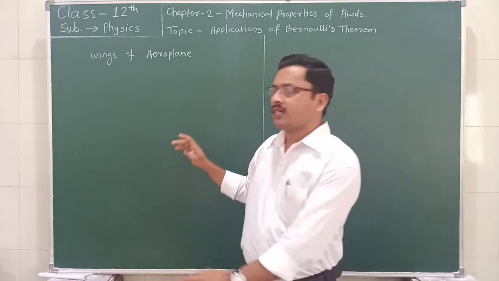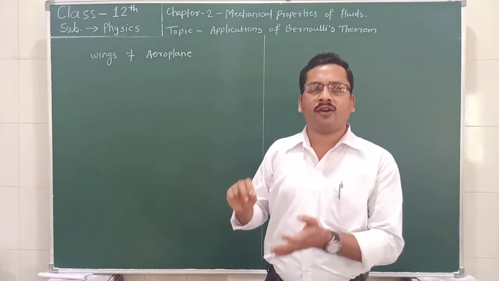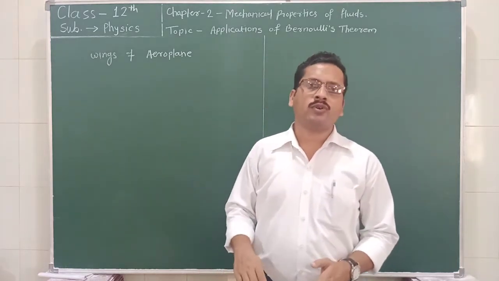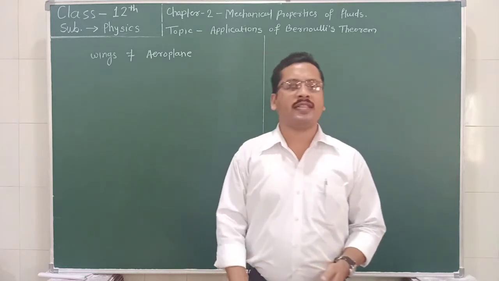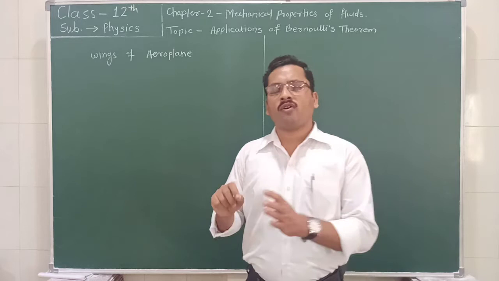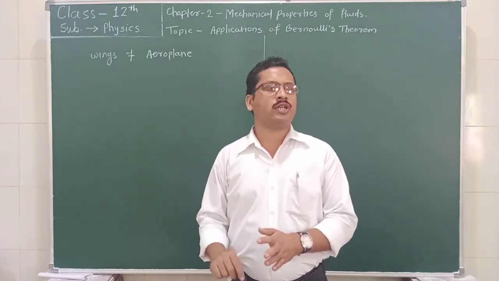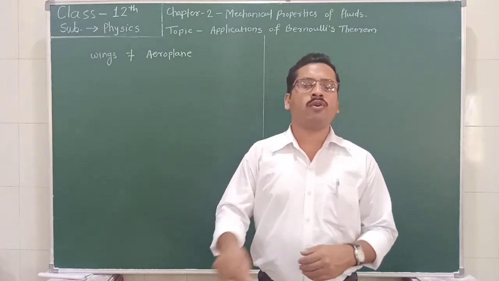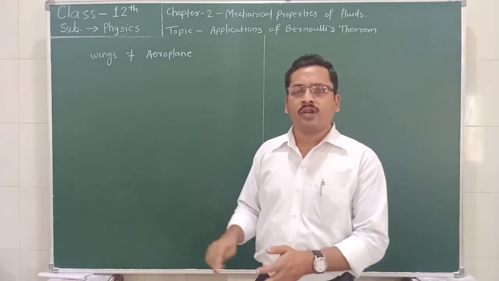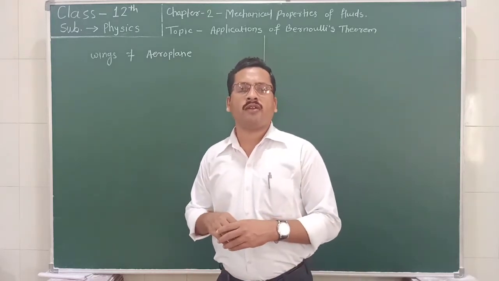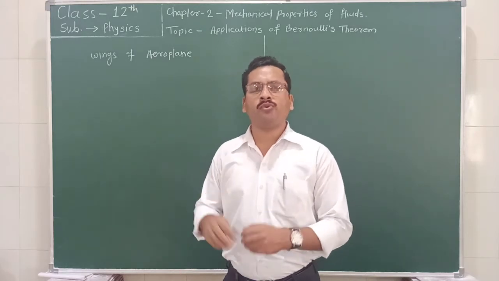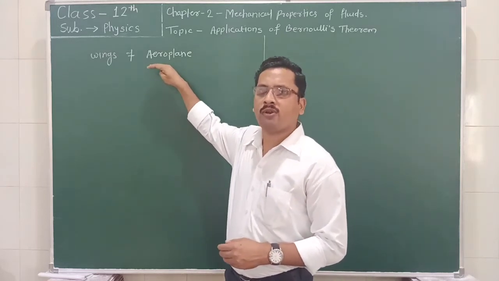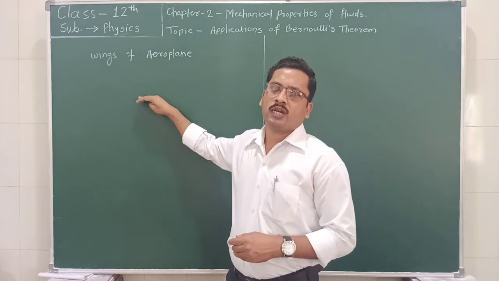And as we discussed earlier, where the velocity of the fluid is more, the pressure will be less. So by that principle, we can say that where the velocity of the air is maximum, the pressure of the air will be minimum as compared to the lower part of the aeroplane. So as the aeroplane is running on the runway, it takes off in the air due to this pressure difference, because the pressure above the wings of the aeroplane is lower as compared to the pressure at the lower end.